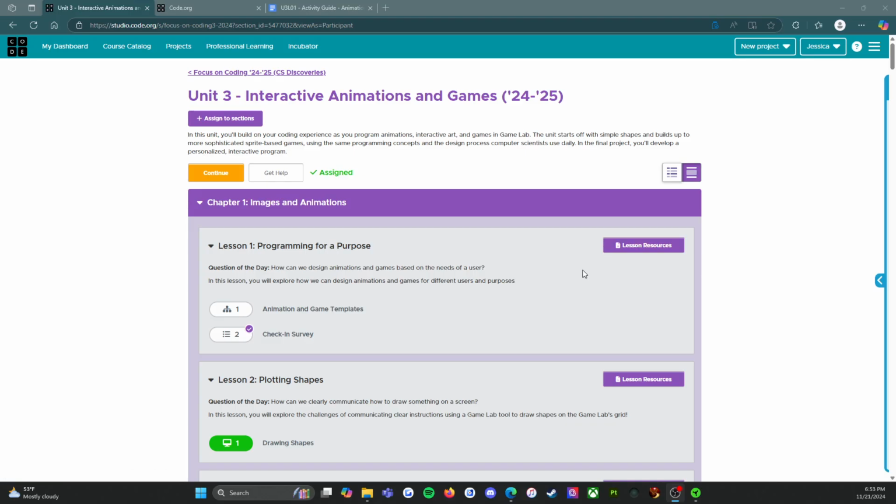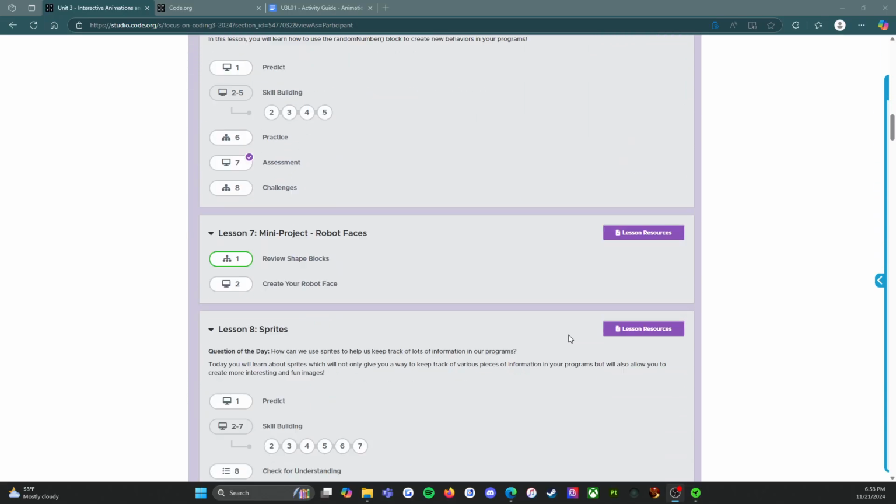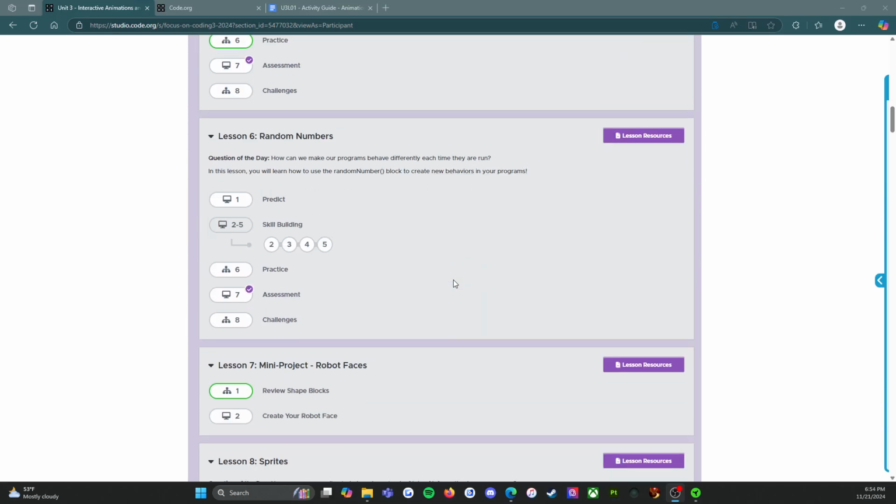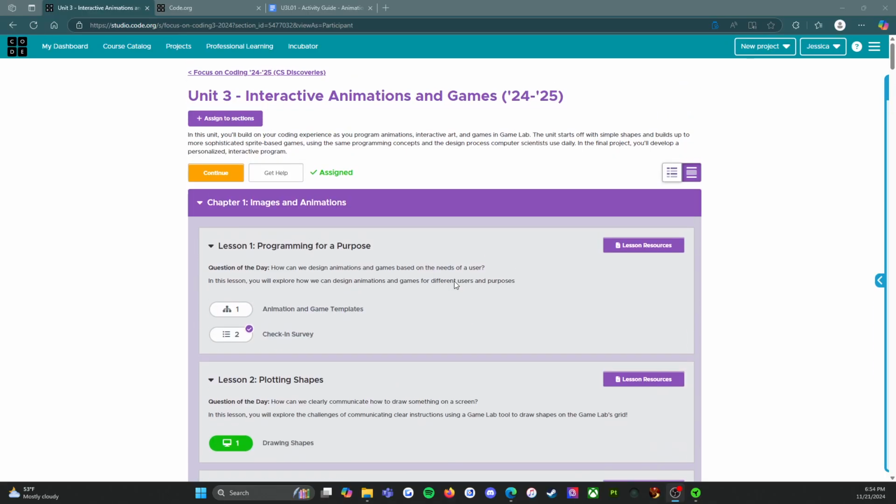And the first thing I really want to point out to students is that this button over here that says lesson resources is really, really, really important for you. A lot of students will just rush right into this and try to get stuff done quickly. But what we found going through this curriculum is that the stuff at the beginning is easy. This won't take you that long, I promise. But as we go through to some of the further lessons down, you're really going to want to get a really strong foundation up here so that when you get down here, you know what you're doing. All right. So that's why we're going to start here.